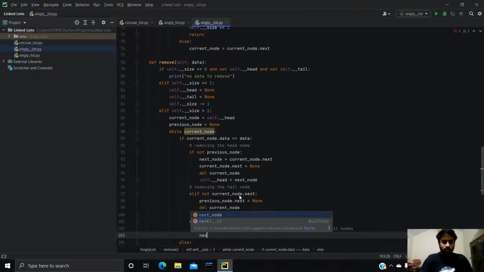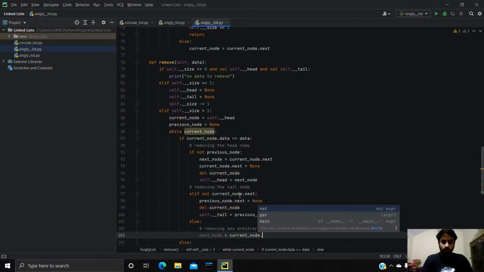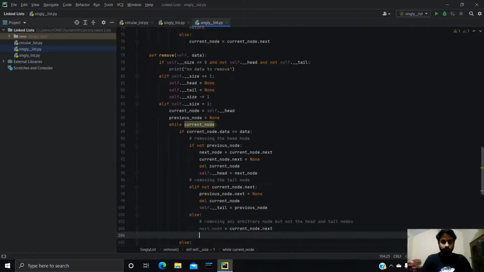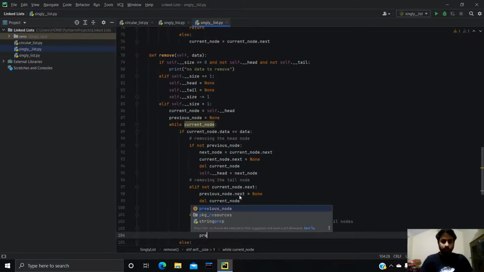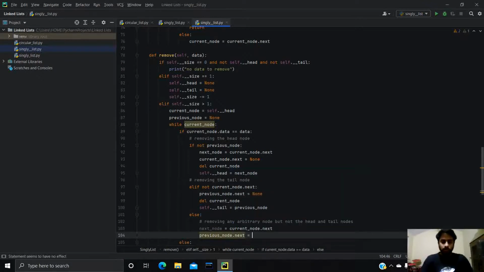Next node is current node dot next. Previous node is going to point towards the next node.